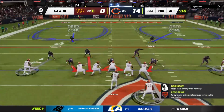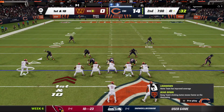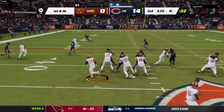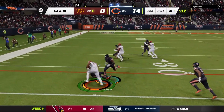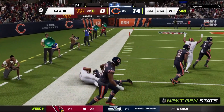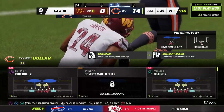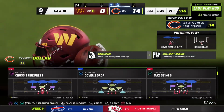Okay, ready? This offense finding its legs now. Here's another 1st and 10. A give up the middle to Gibson. Breaks the tackle. He's got room to run. He'll get this one down near the 20-yard line, just shy of the 20. It's another 1st down on what will be a gain of 21 yards.